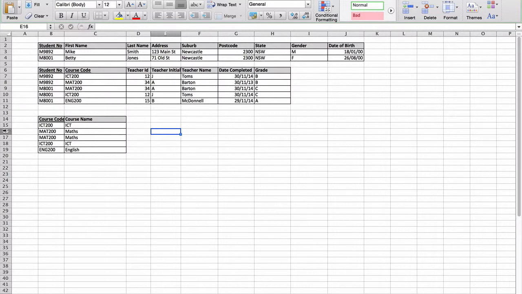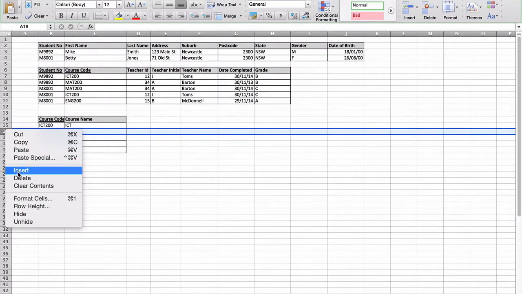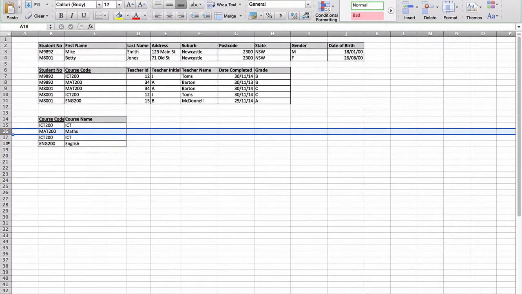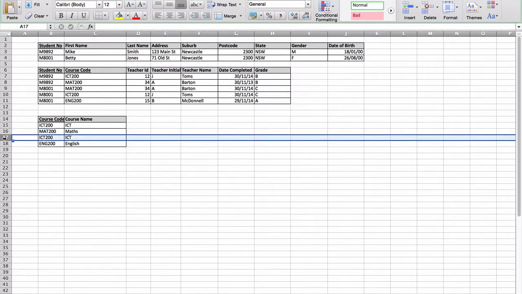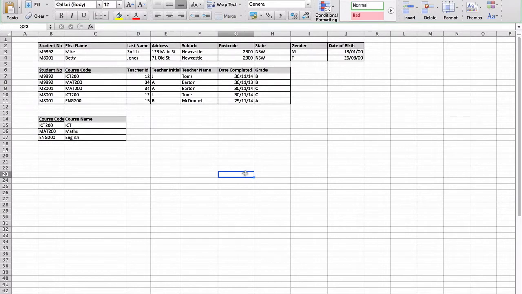Here we can remove our duplicates from this table. Before we didn't talk about date completed and the grade, but we can clearly see that they are both dependent on the primary key. Now let's check the last two rules, which were to ensure that each attribute has a unique name and all tables have a primary key which is unique. And so our consolidated data is now in second normal form.